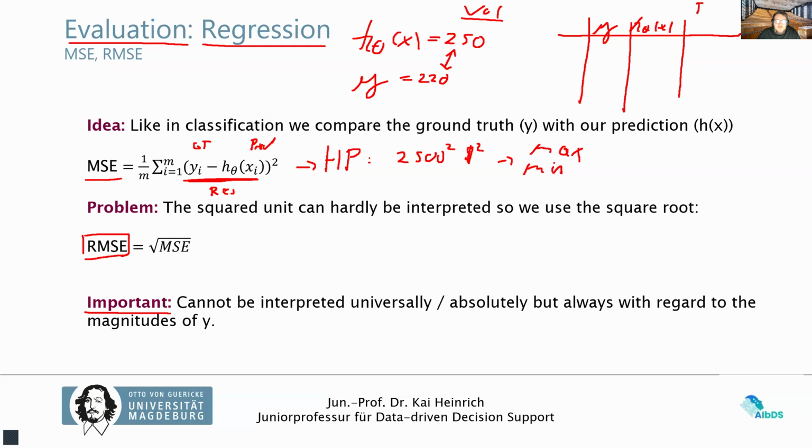Now for each of these, we have the residual, which is basically y_i minus h(x). We can square this if we want. You can also keep it as it is, so that we actually see what is negative and what is positive. We can, for example, see if it gets overjudged or underjudged, right? It could be that the prediction is always a little bit bigger. Let's say the prediction always overestimates the housing price, then this will always be larger, so there will be a lot of negatives. So it might be better here to not square these things and just say, okay, minus 20, plus 10, minus 20, minus 30. And we see that usually it overestimates.